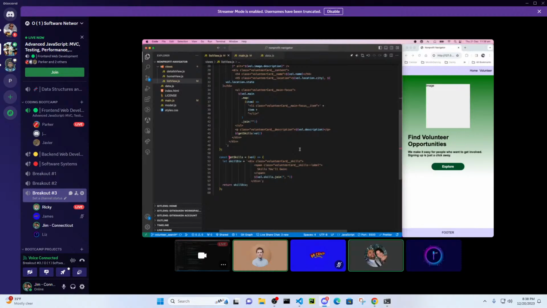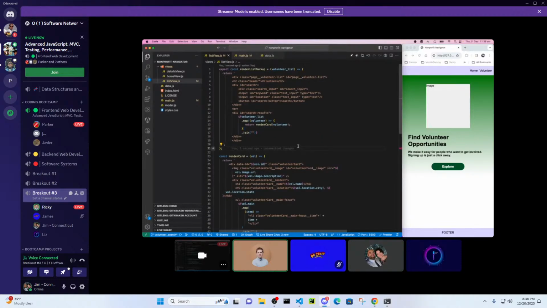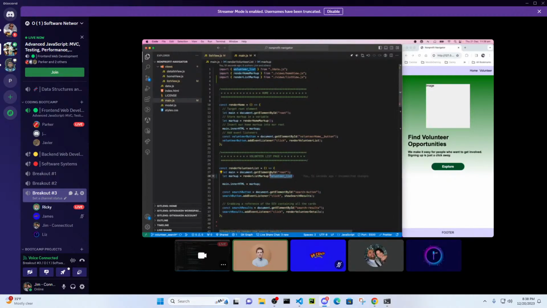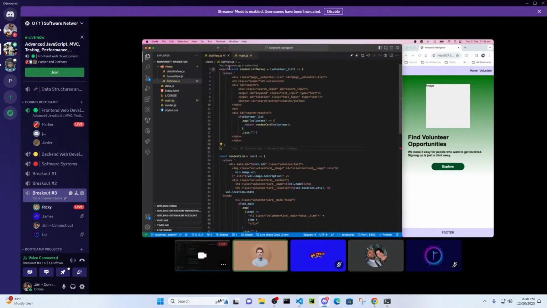And then, Jim, we had another question, if you have time for us. Of course. When we imported in our controller this render list markup, of course, we imported it with the import keyword, and as a consequence, we had to mark this function with an export keyword. But now we were wondering, are we safe in assuming that all the other dependent functions don't need to be exported?